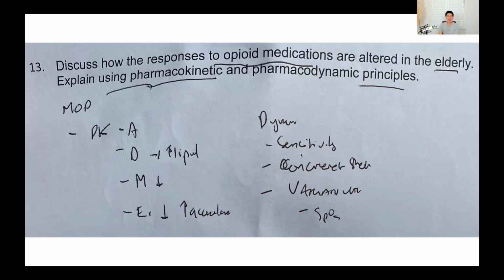So changes in their sensitivities, in their something, not sure what that is, but after that, this would be the variability in response as well. And this one probably has to do with the changes in, must be something to do with the adverse effects and the changes on SpO2 saturations, perhaps. Okay.